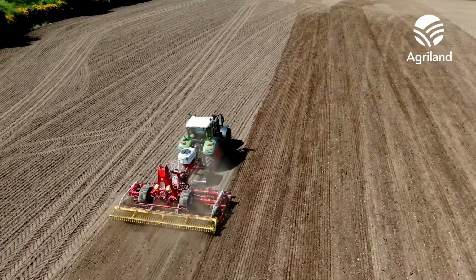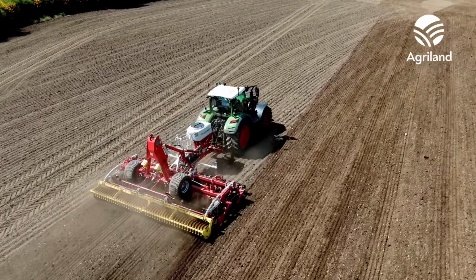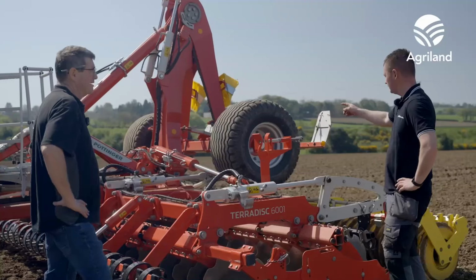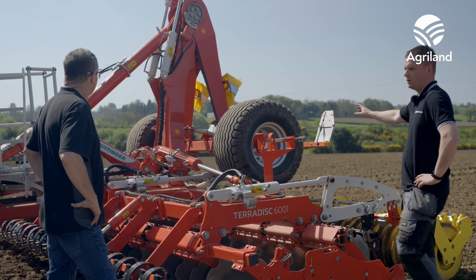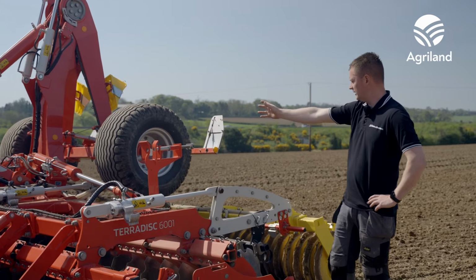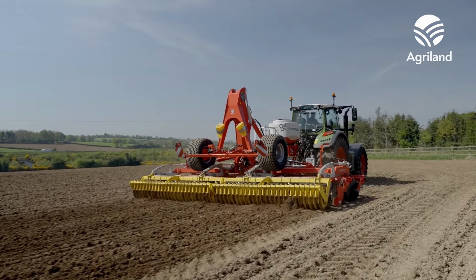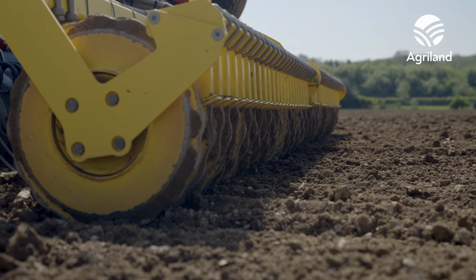Now the other big feature that I know they're keen to point out on this is the weight distribution of the machine itself, which has to do with the way the gantry, or whatever you want to call it, positions the wheels when the machine's in work. Absolutely. On the terra disc, we have a weight transfer system for the wheels. In road transport, the wheels are out behind the machine. And when we go into the working position, the wheels come in on top of the machine, so that keeps the weight down on the discs. Especially in stubble cultivations, you're able to get the discs into the ground, and there's no bouncing or hopping, and you're capable of working up to maybe 20 kilometres an hour in a stubble cultivation.